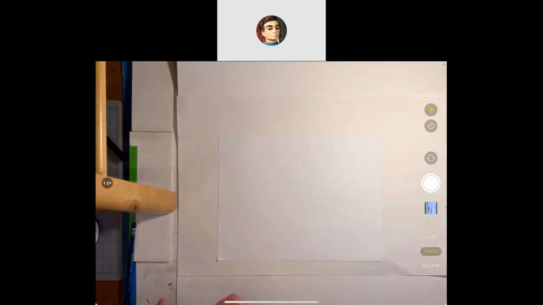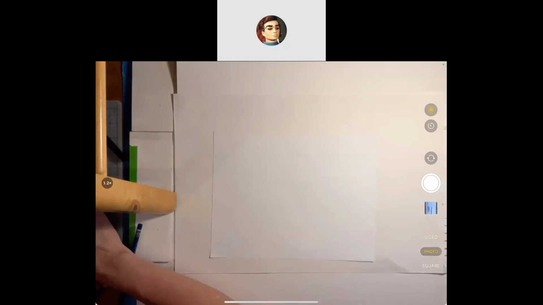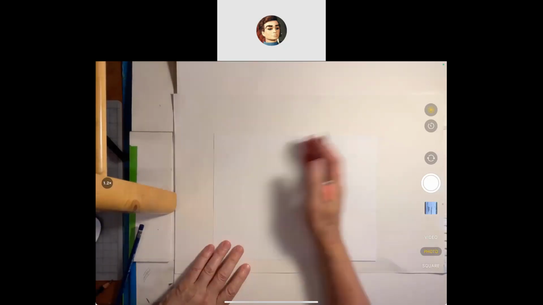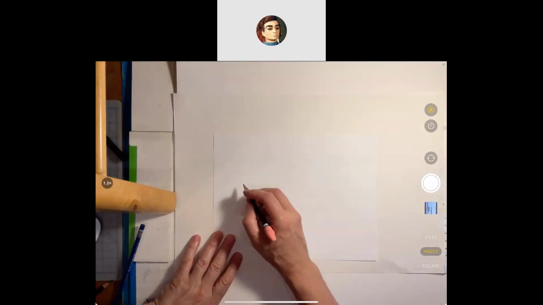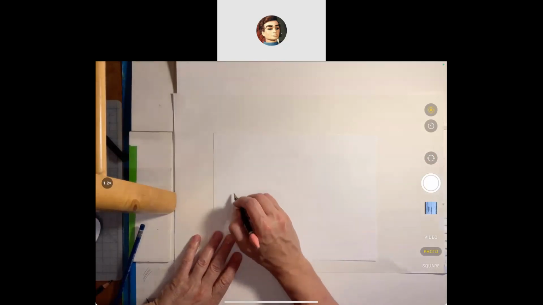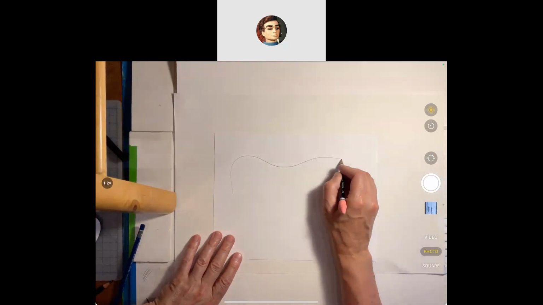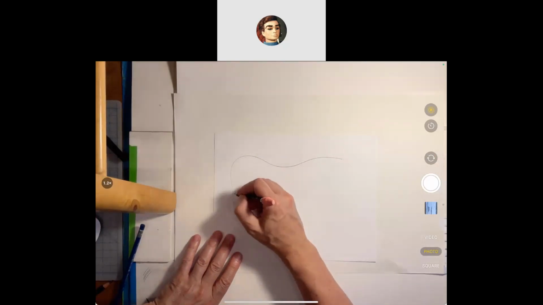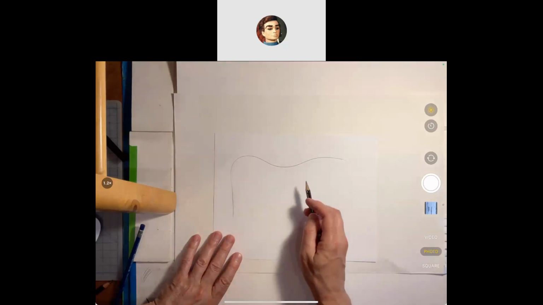All right, so looking at that Zaha Hadid gallery, let's say, for example, you have a wall that curves.